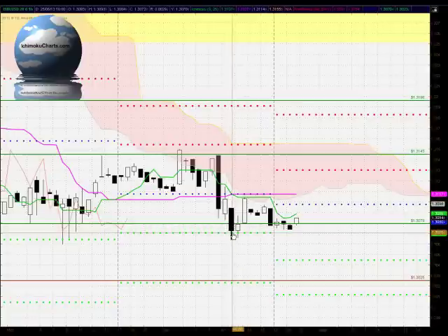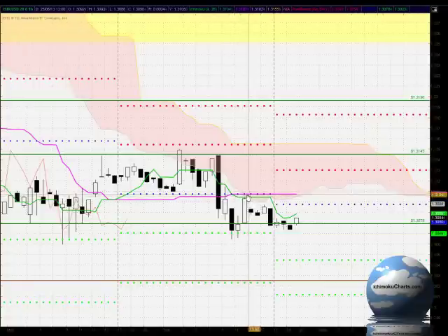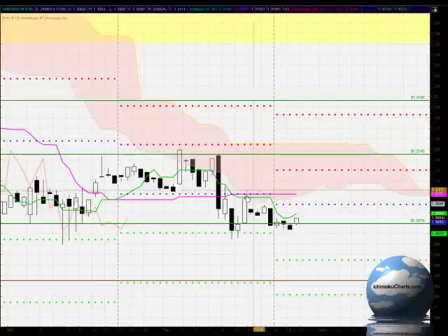The spinning top type candle following a very strong downtrend set the market up for that change of trend back to the upside. The change of trend was very short lived, with the market trading to the bottom of the cloud. We also had the middle pivot point level around that area and the Tenkan-sen and the Kijun-sen, so very solid resistance overhead for this market — it certainly wasn't likely that the market was going to trade up through that level in a hurry.